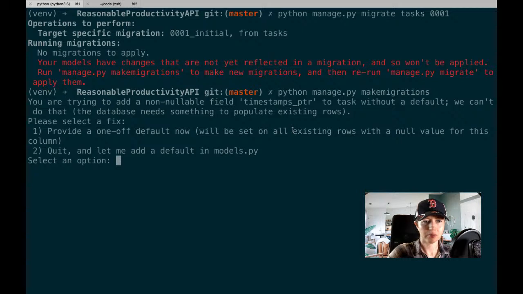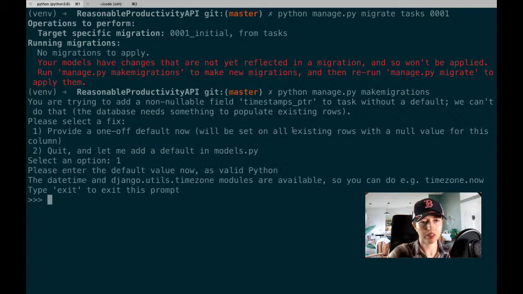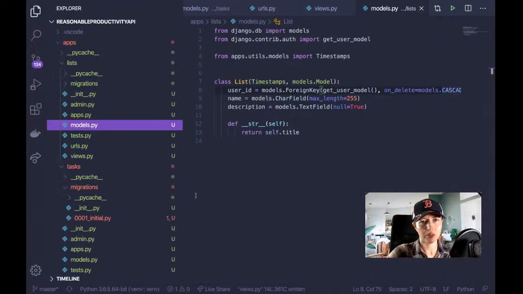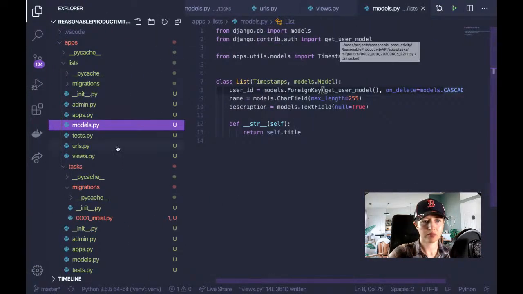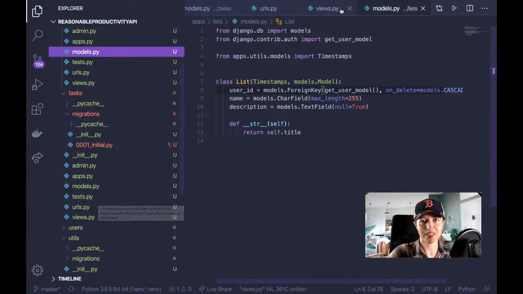I mean, okay, so I guess what I could do is import this, utils timezone. Okay, so what I could do, let me go to my timestamps. I thought moving the timestamps out would be easy.